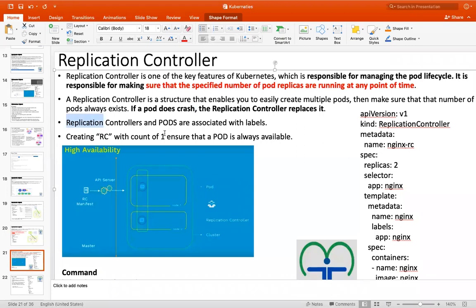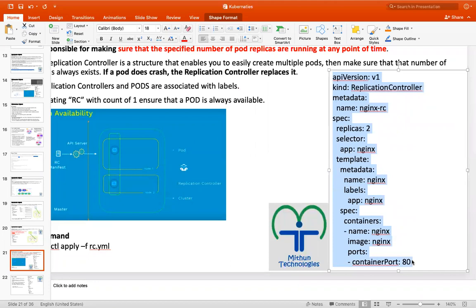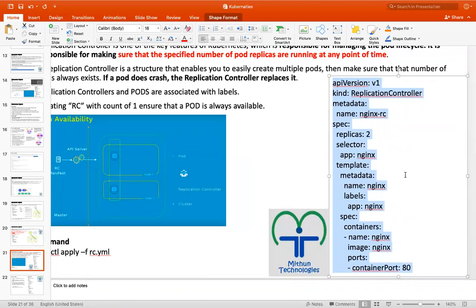Now replication controller and pods are associated with labels. So how will it find whether it is running or not? It will query with the help of labels and selectors. So this is one manifest file to create a replication controller.